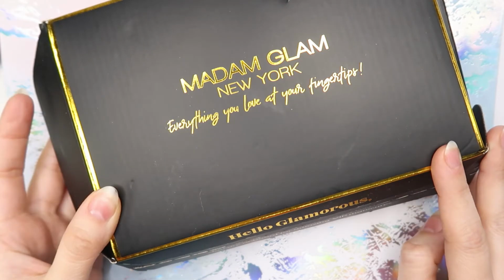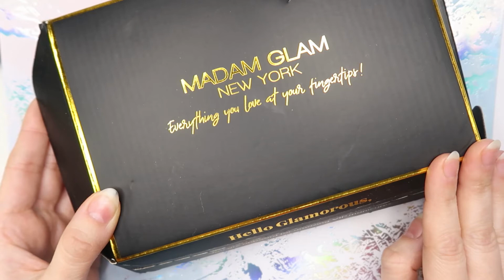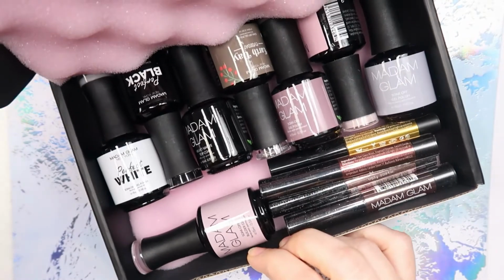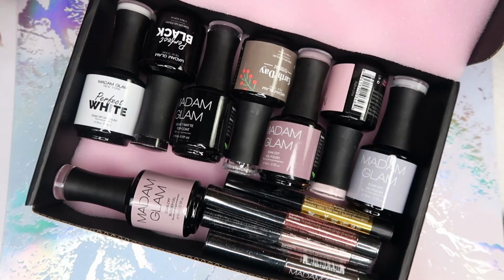As you can see, I have a Madam Glam box here to show you guys, and some of the things I ran out of, so I got a second bottle, and some of them I really wanted to try. So let's see what's inside the box. All of the Madam Glam products are vegan, cruelty free, 9-free formula and hammer free, so they are really safe to use on your nails or on your client's nails.